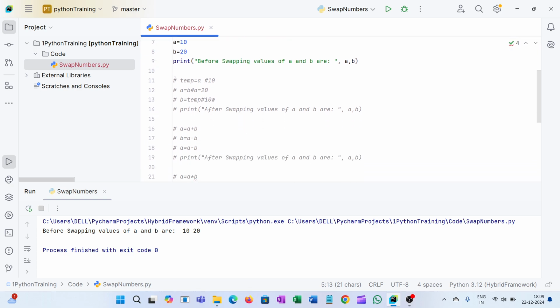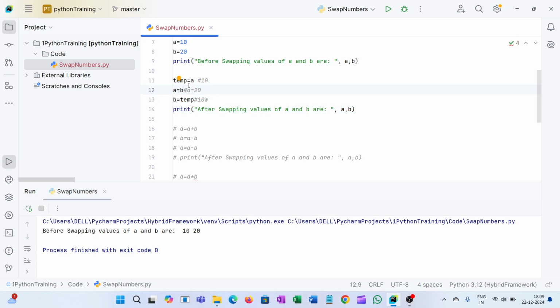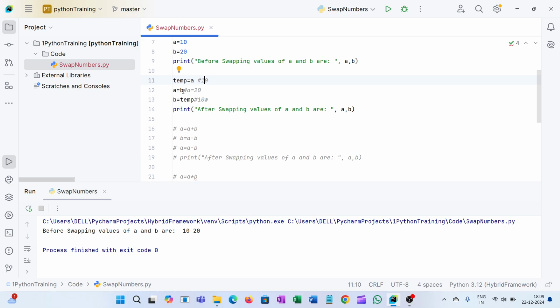So now take a third variable temp and assign a's value. Currently a has value 10, so now temp has value 10. Then keep b's value into a. Currently b has 20, so the current a value is 20.